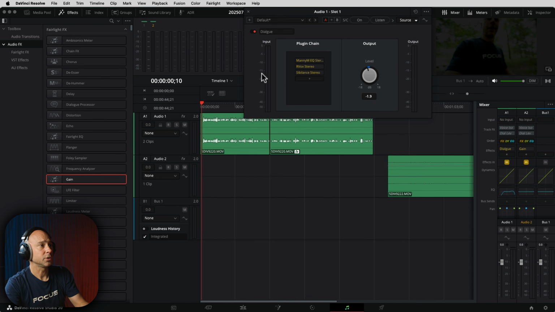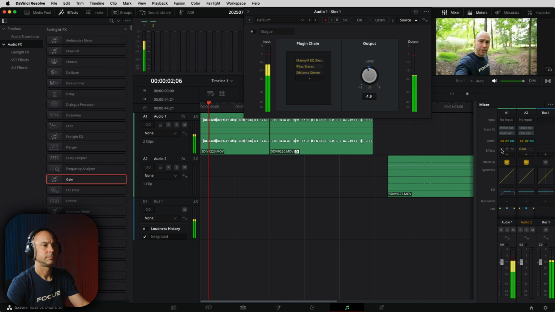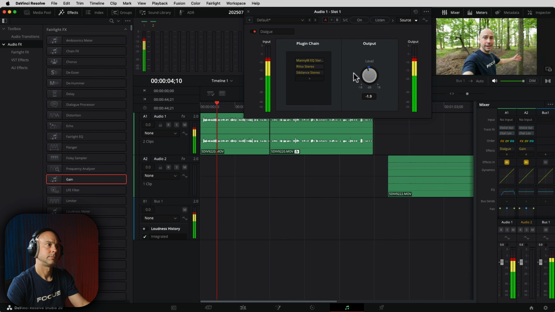First bonus tip is if you're using the chain effect, it's really nice that you can turn everything on and off really quickly, just like that, or in your mixer right here by clicking the little red dot. Take a little trip back in the woods here. Been a little while since we've been back here.